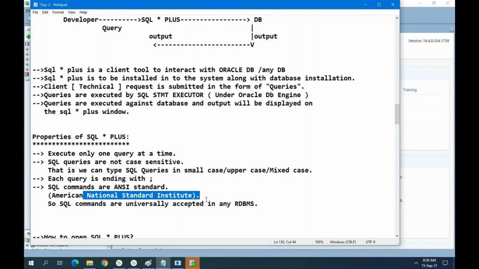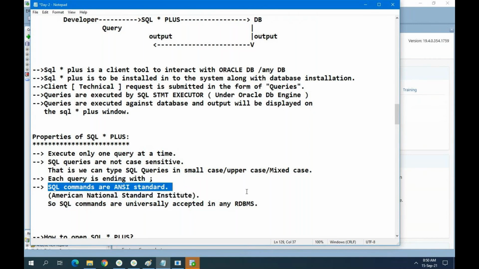In all RDBMS, the same 14 commands are used. Here we are learning SQL commands. The same commands are valid in any RDBMS. That's why SQL commands are ANSI standard.